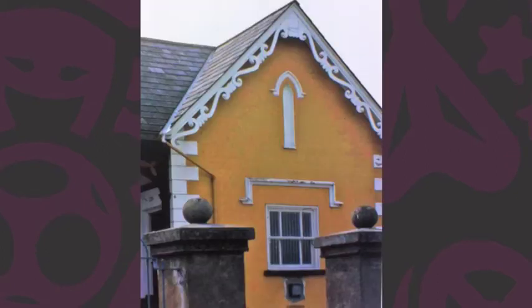As an example of something different from that, then, there are quite a lot of examples of bargeboards in the book. Now, bargeboards, people often don't know what a bargeboard is. It's this ornamental timber work on the gable of a building. And the first example is of one in Bessbrook, which is a mill village laid out in the early 19th century. And the sort of public buildings in Bessbrook have elaborate bargeboards like this.